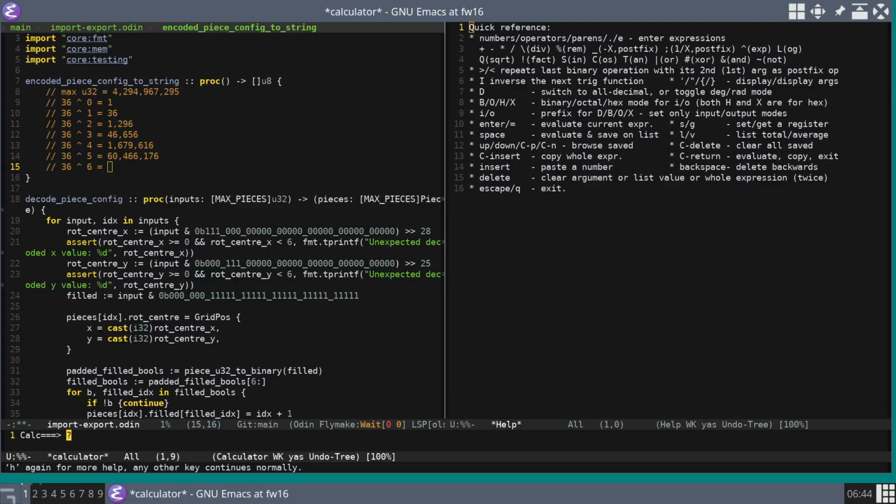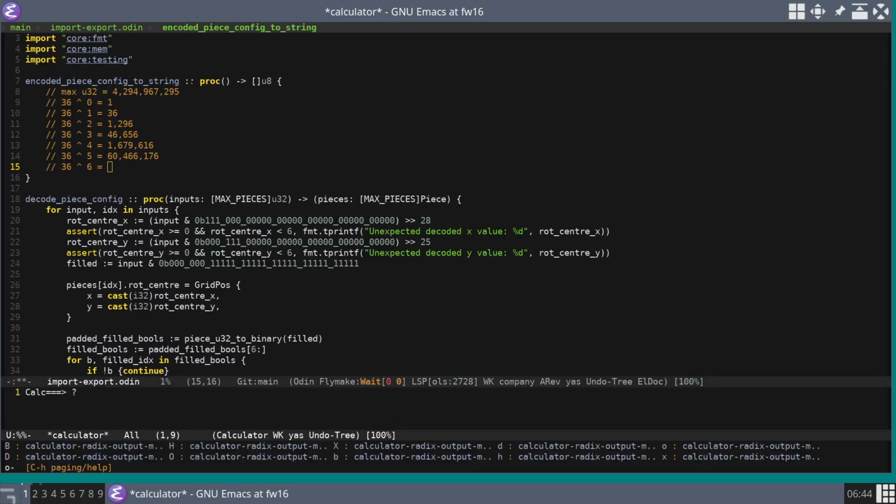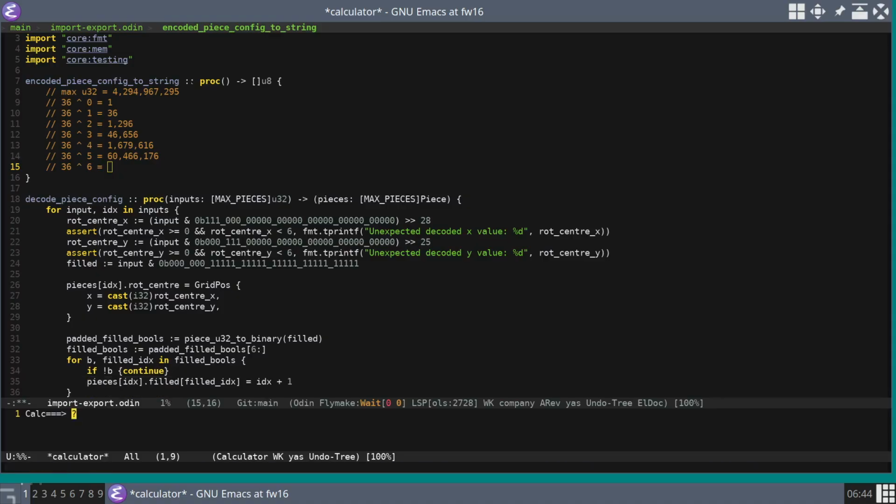Insert pastes a number. Interesting. Delete. Clear argument or list value. IO prefix to set only. O. Radix output. Maybe?